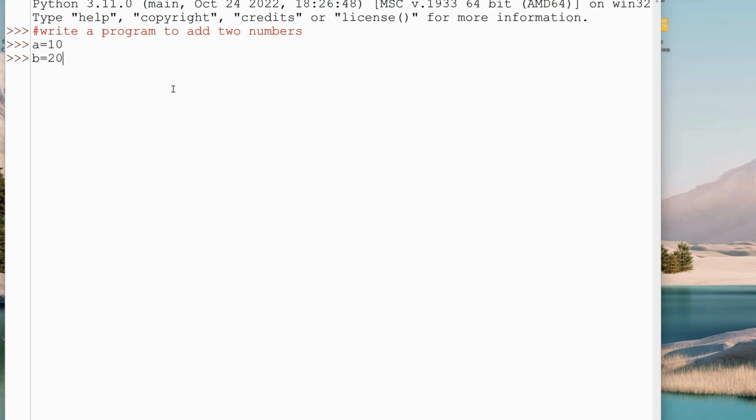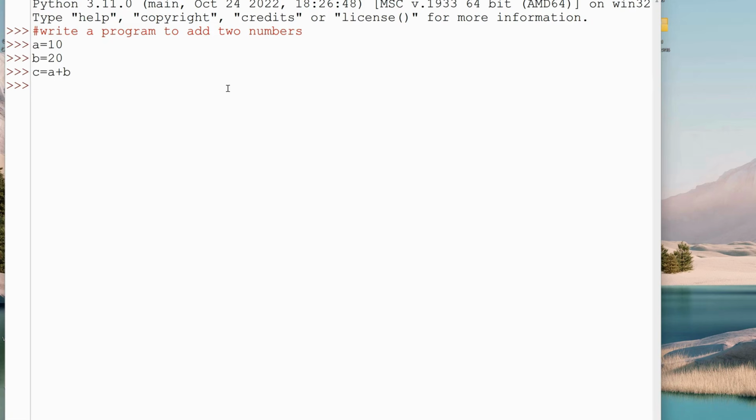So these are the two numbers that I want to add, and thereby I have stored their values in variables. Now if both of the instructions are correct, I need to take a third variable which is going to keep the value of adding these two numbers. Let's say I am taking a variable c and I am writing a + b in that, which will add these two values and give me the result. All three instructions are absolutely fine, no error is there. That is why you are getting the prompt after every line.